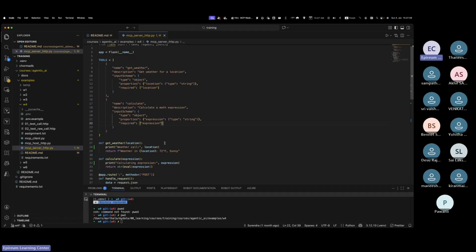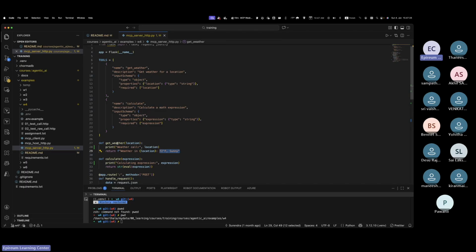Now look at the code definitions here. The get weather code only takes the location, and then responds back that the weather in this location is 72 degrees Fahrenheit and sunny. It is a very static response. You can write whatever code you want here.